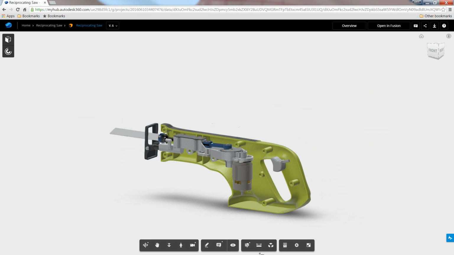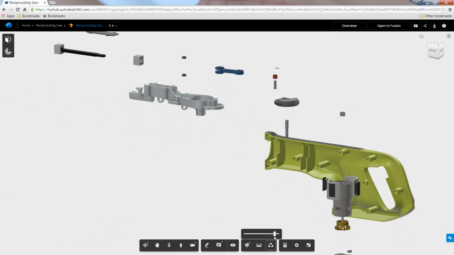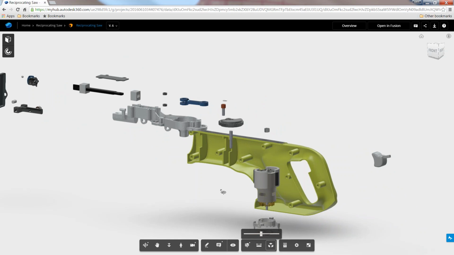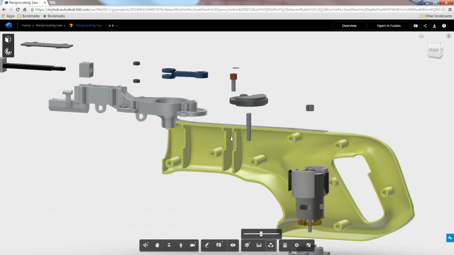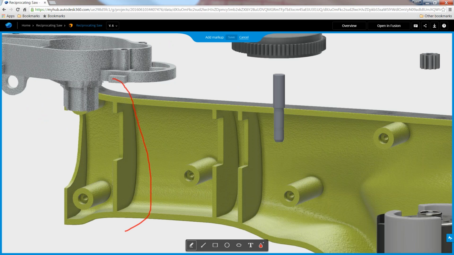I didn't put an exploded view in this model, but part of this viewer is spherical exploding algorithms. So I can turn on the explode and I can explode this model. But more than that, I can actually mark this model up. So if I come in here and I realize, hey, there's draft on this one and not on those two, let me make a note back to my designer and say, hey, I want to make sure that you actually draft these two ribs as well. So I can do full on-screen markup in here with text.